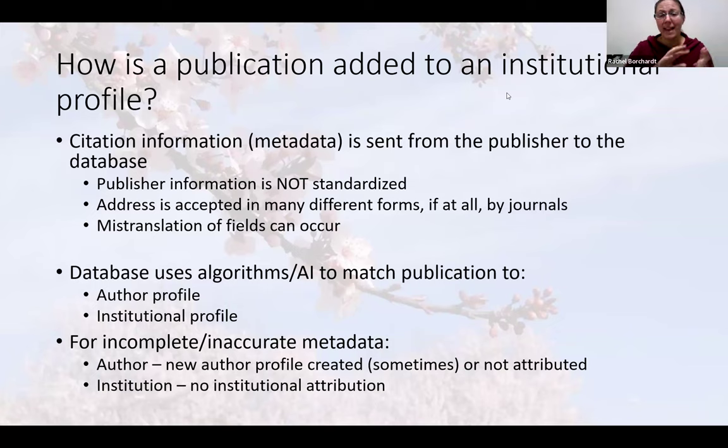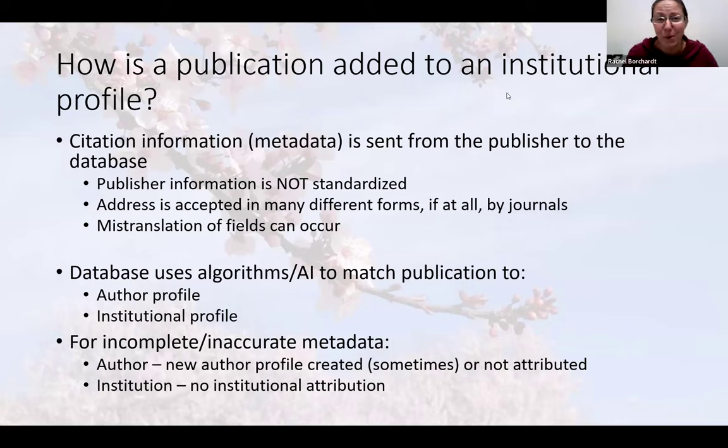So the database will then take all of that information and they usually run it through an algorithm. So this is not a person reading every field and manually attaching it. They have an algorithm that's looking for pieces of information and is making a best guess match, essentially. It's not always the way it works, but it tends to be the predominant model that databases use right now. So both for determining when a publication should match an author and when it should match an institution, they're looking for essentially trademarks, right? For example, your entire last name and the same first initial combined with your institutional affiliation will give them a reasonable certainty that you're the same person that you were for previous publications.